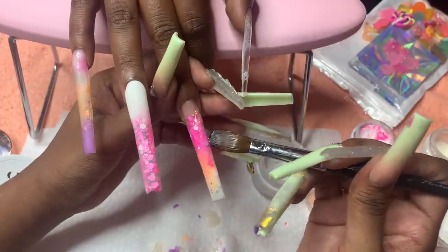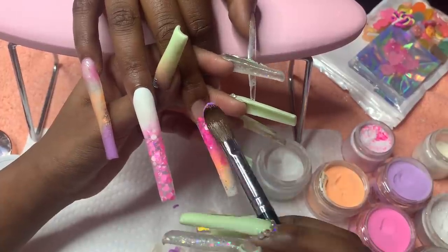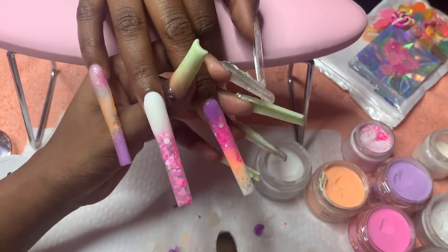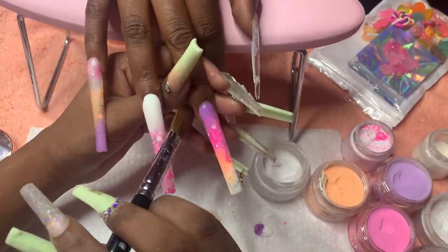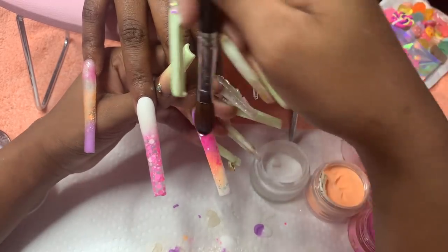So as I'm finishing up this nail, let me tell y'all. The first time I've ever done someone's nails, I actually wanted to do a rainbow ombre set. I wanted my first set of nails on human hands to literally be the best set ever performed by a beginner for the first time. That was my mindset. That was the mindset that I was going into. I was practicing it on the practice hand for, I'm gonna say, a couple months.